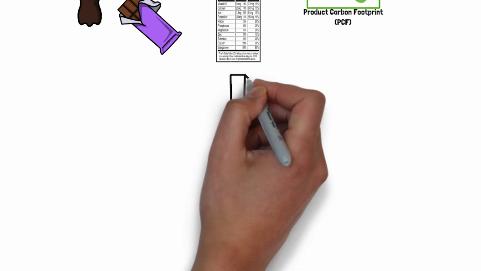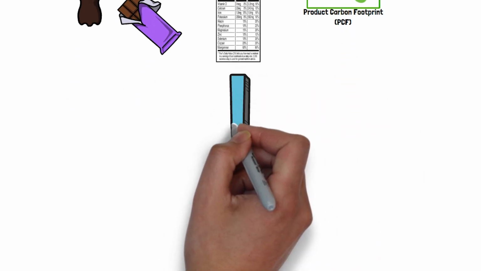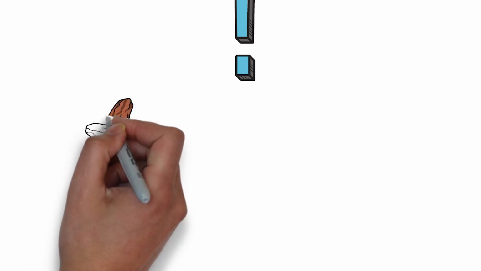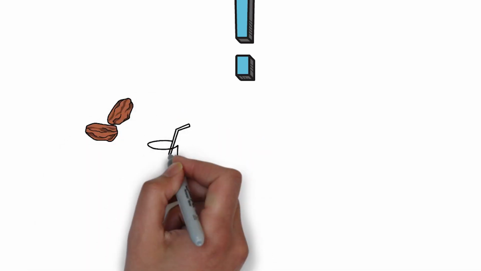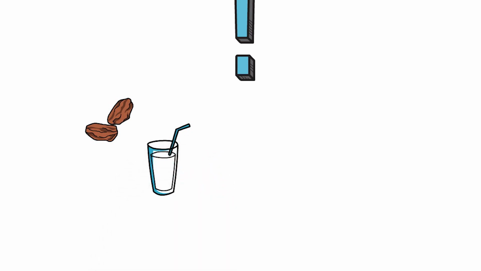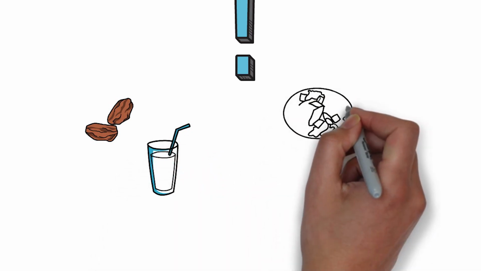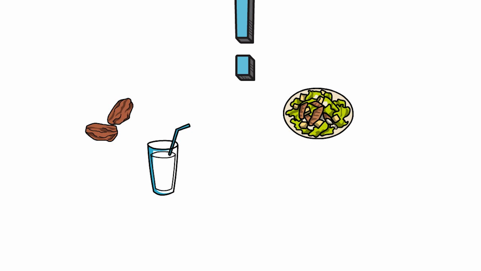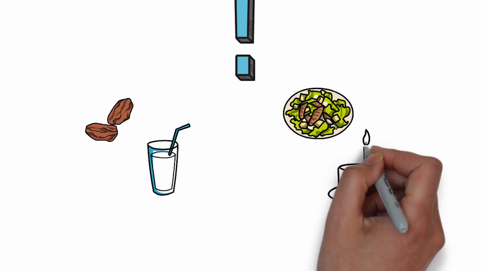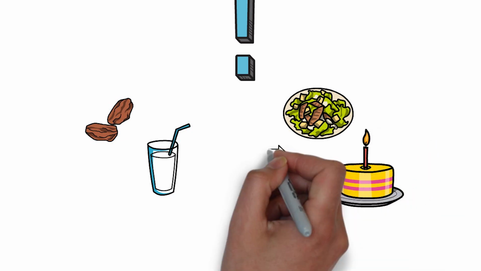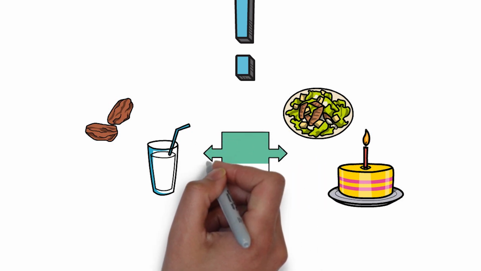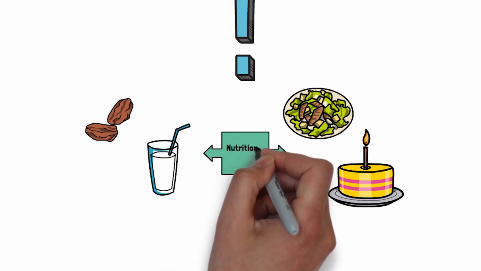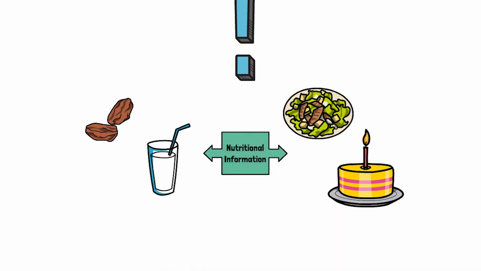Great. However, common in most analogies, there are issues. These scenarios work just fine for single ingredient products like a raisin or a cup of milk. But what about products like a complete meal or a slice of cake that are made up of many ingredients? Nutritional facts of these products rely on accurate information sharing by each supplier of an ingredient.